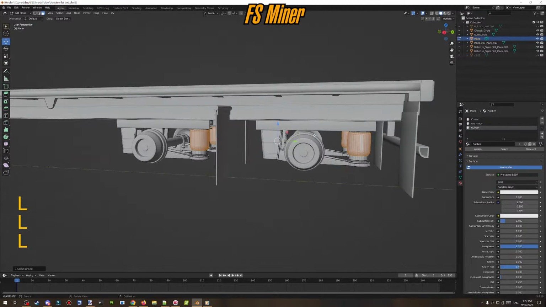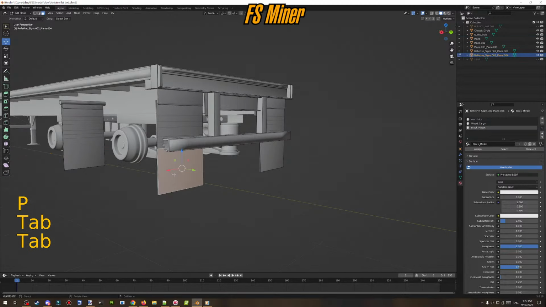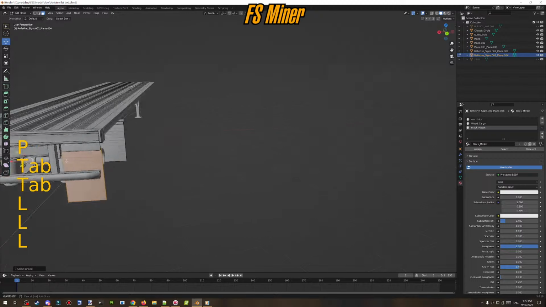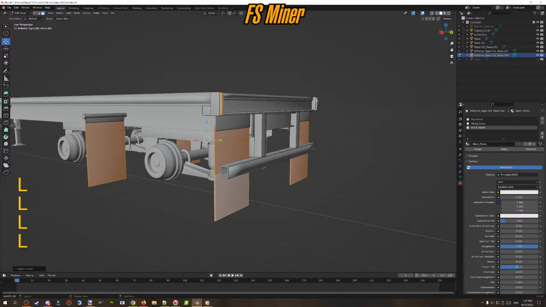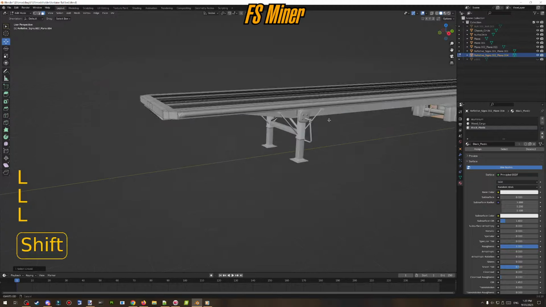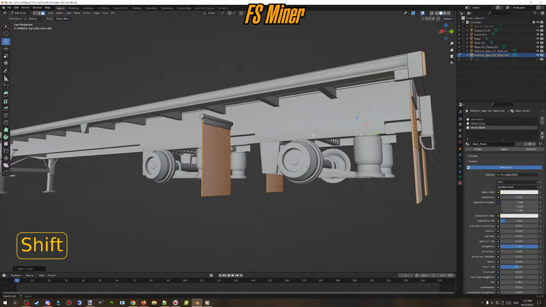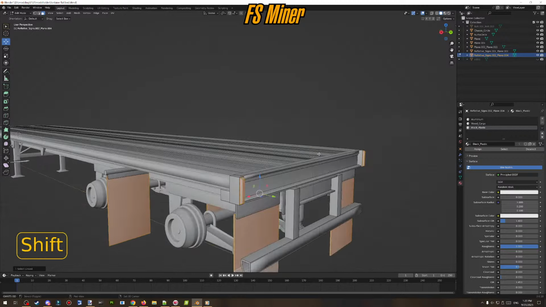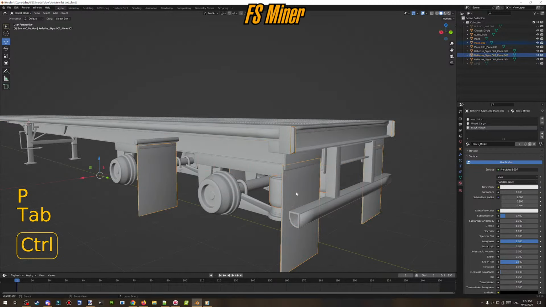the suspension. Also I will separate here the flaps and those two parts. Those things will be rubber.